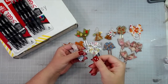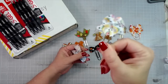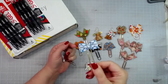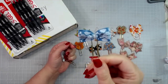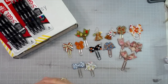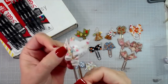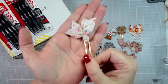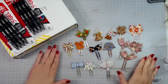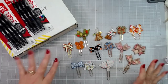Oh my goodness, how cute. It's got lemons and watermelons on it. Too pretty. Ooh, look at that blue one. That is so cute. It's got little bags on it, like vintagey looking bags, and florals. That's darling, Missy. I love that one. I love that ribbon. Too pretty. Look at all those that I got for $12. Oh, I love them, Missy. Thank you so much.